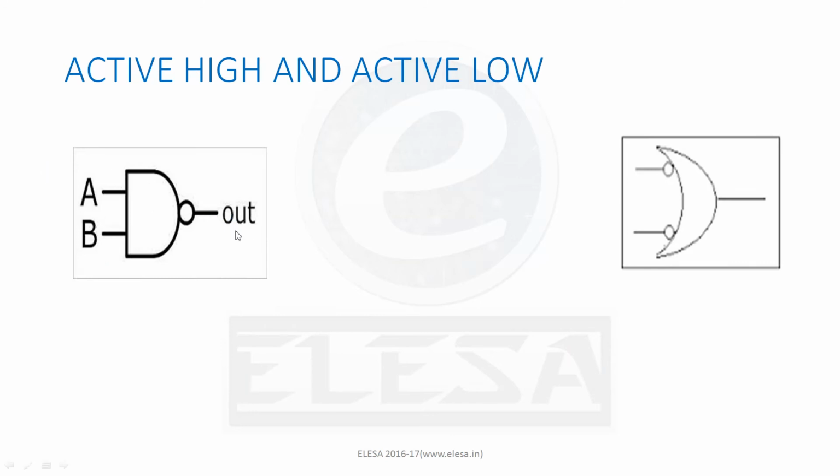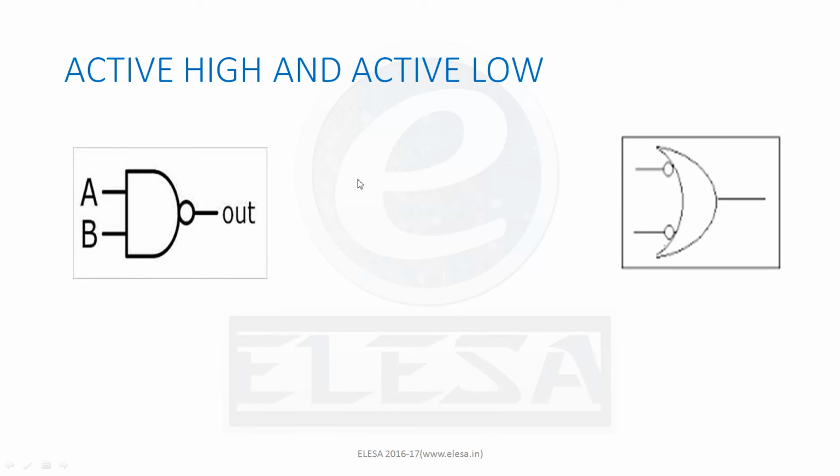Now as you can see, a circuit here has a bubble at its output, and this is another circuit which has a bubble at its input. The outputs may differ from the inputs by virtue of the location of the bubble. When the output has a bubble, we say that this is an active low state, and when it does not, as in the case here, we say that it's an active high state.